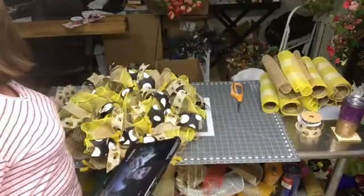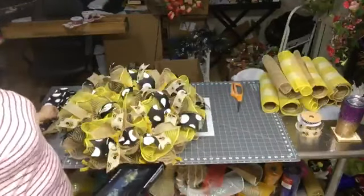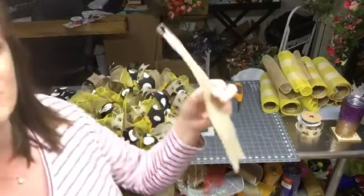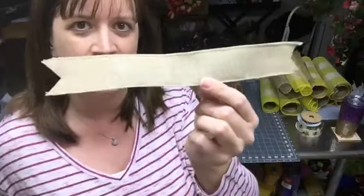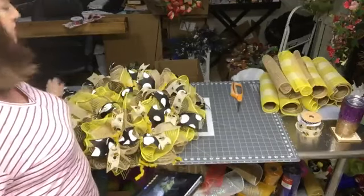I've also got the giant polka dot ribbon that you can see here. We've got the giant polka dot ribbon. And then I added one more ribbon. I found some ribbon I had. And this ribbon is the regular burlap. So this is just a regular burlap ribbon that I'm going to use on it. And I'm a huge fan of burlap. I love burlap. I don't know about anybody else.